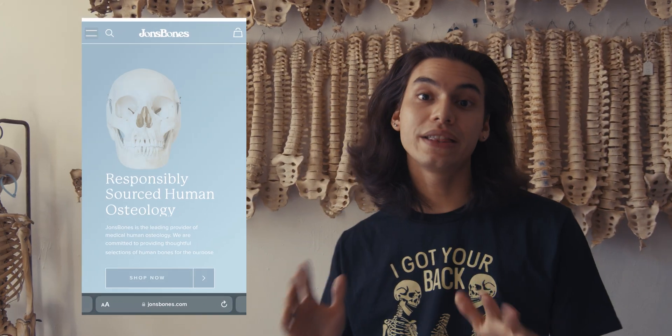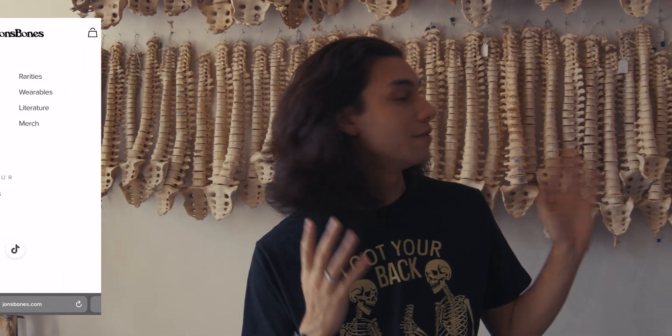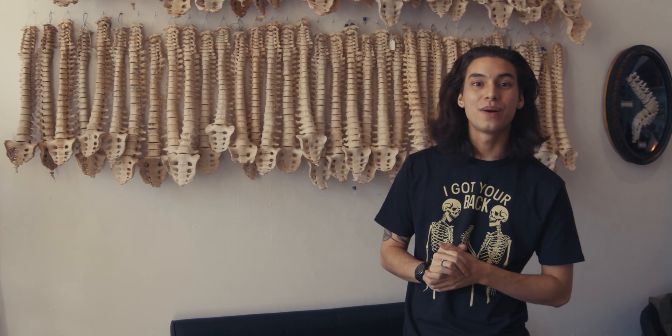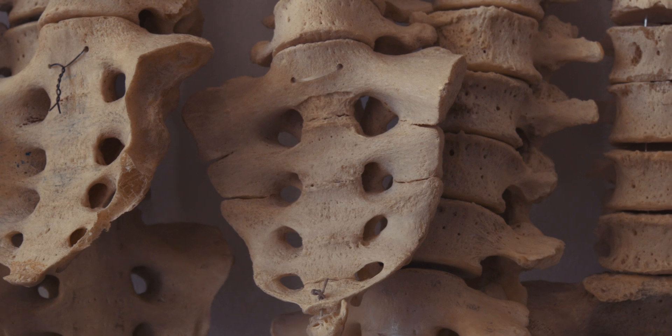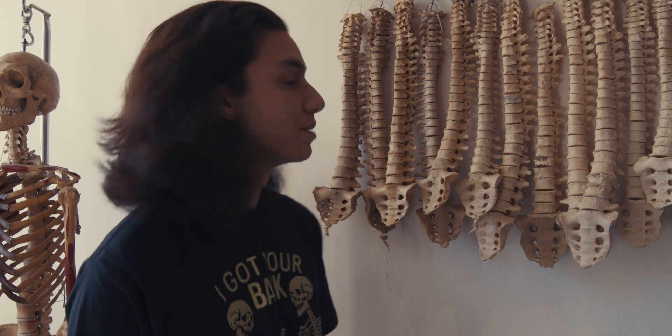My goal has always been to make osteology more accessible to everybody. Almost everything in the showroom is available for purchase by universities and institutions. The spine wall is one of the only things we don't have publicly listed, because my goal is to eventually donate it to a museum. My only stipulation is it has to be for public display — I want everybody, no matter where you are in the world, to be able to view this collection and learn from it. We also have all types of spines on the spine wall with different conditions and different pathologies. This one is quite interesting — you can see the sacrum hasn't fully fused. Bones fuse at different developmental stages in life, so you can actually identify the individual's age based on how the bones have fused. From my estimates, this one is between 10 to 14 years old.